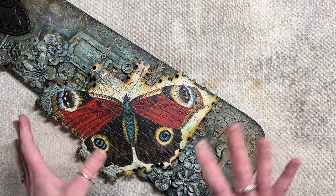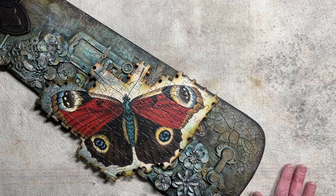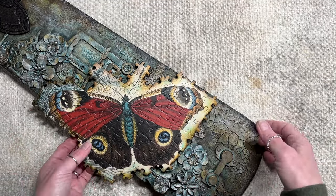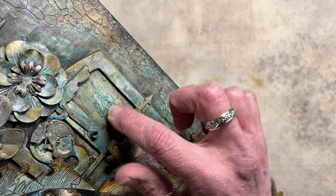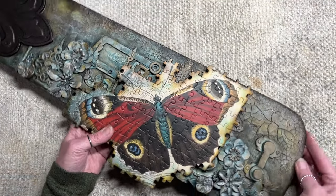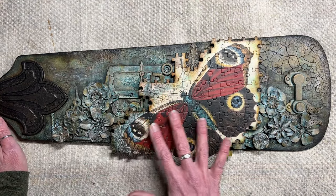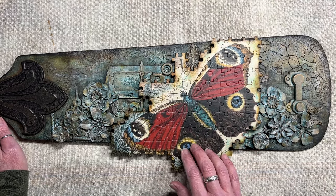Okay. I got really deep into this as I was finishing it off and didn't turn my camera on to record. So I don't remember where I left off because I haven't gone back to look at the footage yet. But I can tell you that after I did this turquoisey color here in the background, I went back over it with just a wash, if you will, of light umber, raw umber. And then I went back over spots with the Metalik Bronze Age and I think maybe a little bit of vintage gold.